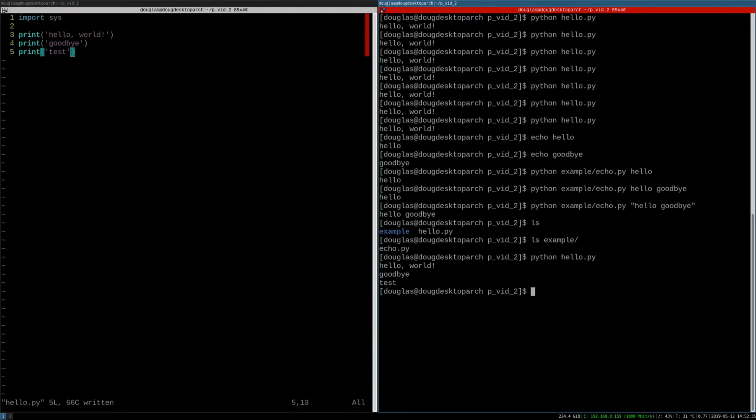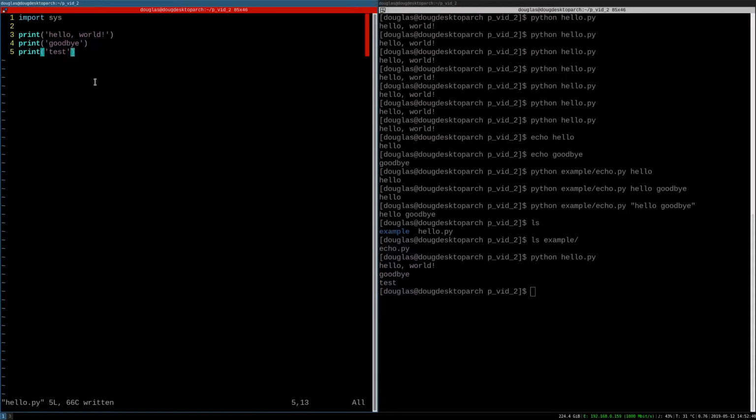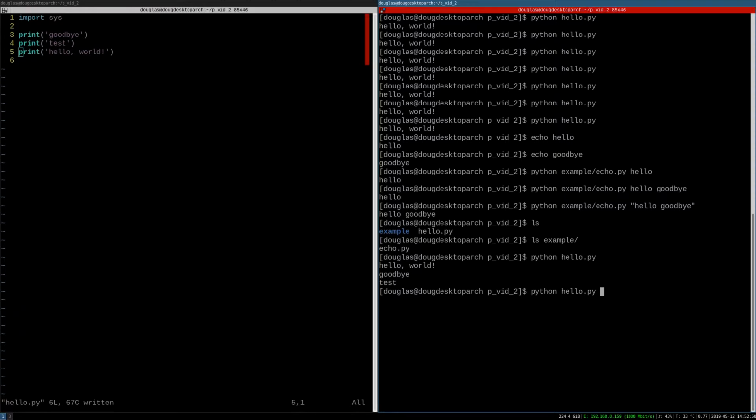There we go. So as you can see, these lines are executed in the order that they are written. Were I to go ahead and move one of these lines, say hello world, to the end, and try this again, we should now see hello world show up at the end.